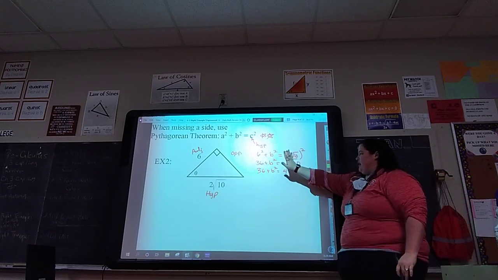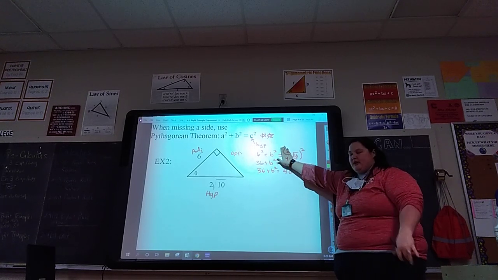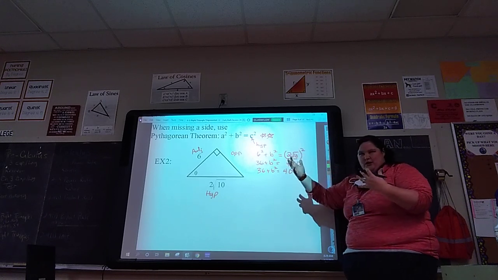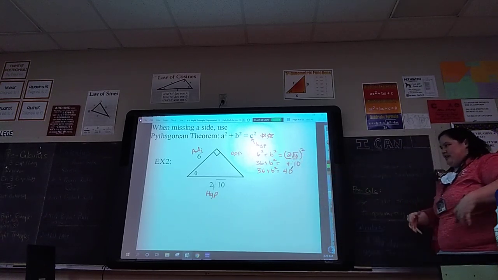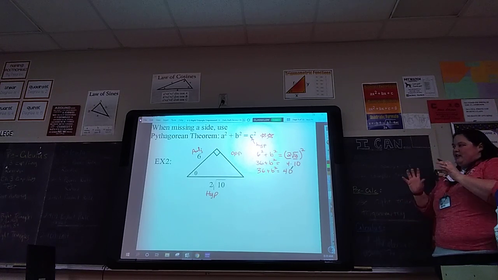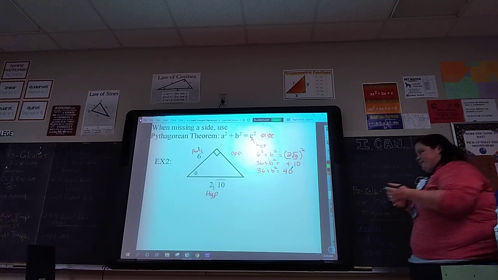Like I said, most of the time you just have a number or a square root. That's pretty straightforward. So I wanted to do one where it combined the two because that's something we really haven't worked with yet. So I wanted to go through that one together so that way when you see it on your own, you can kind of have a little bit of idea what you're going to do. Okay? So then we just need to finish solving for B.